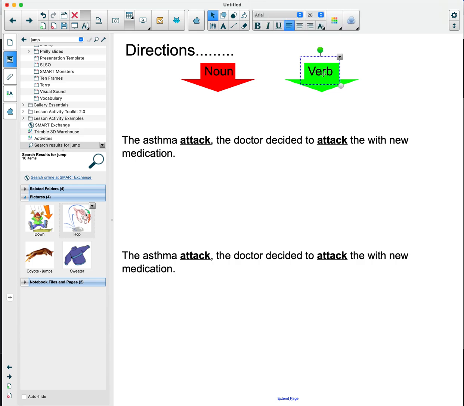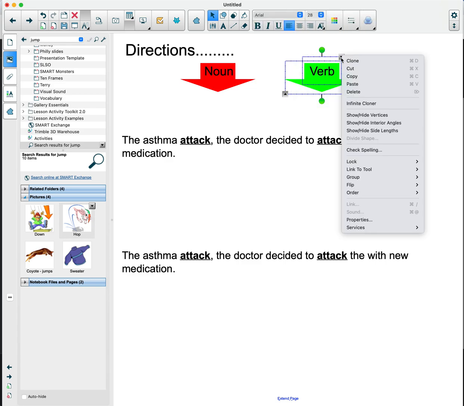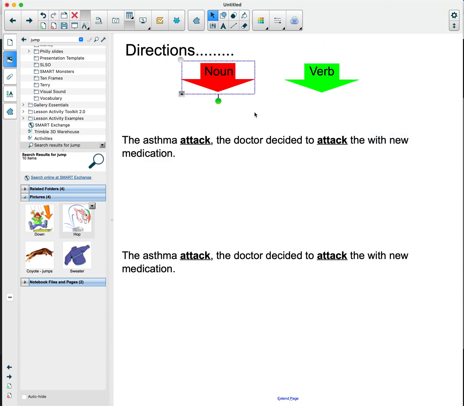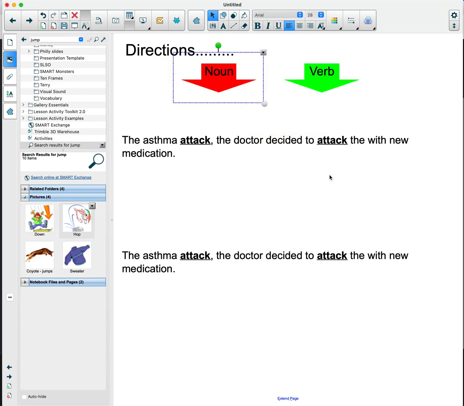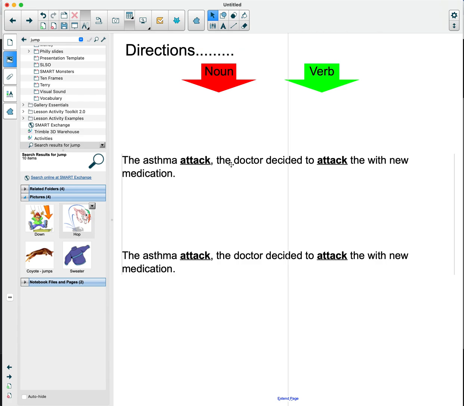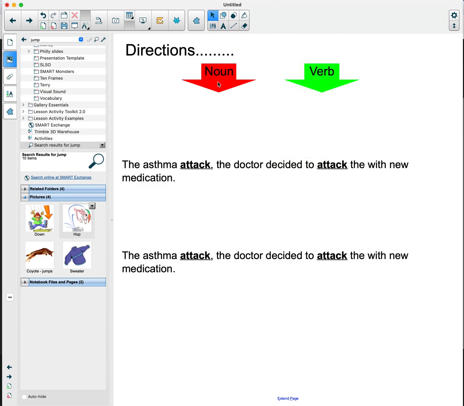If I want to move it over, I'm using the arrow keys right now. You can move it over a little or a lot. You have your option. Now I need to group those so that they move together. I highlight these, open the drop down menu, go to grouping, and group the items together. Do the same thing here: select both, drop down menu, group together. Now I want to make each one of these an infinite cloner, so there's an infinite number of those to pull down into here. I click once, drop down menu, infinite cloner. Now there's an infinite number of those that I can pull as many as I want to. Same thing here with verb, infinite cloner.